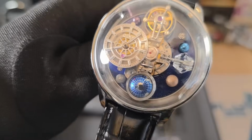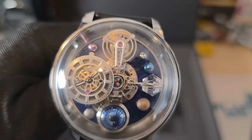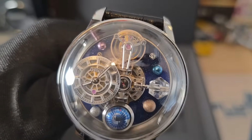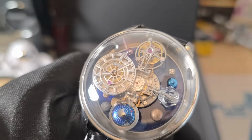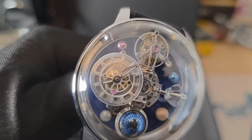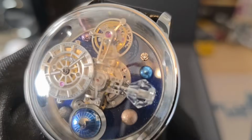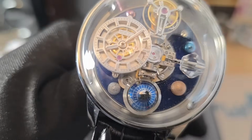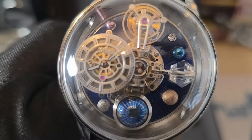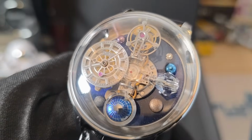I'm not seeing anything out there that even comes close to that Jacob and Co, especially at this price point, guys. And you are getting, if not a proper tourbillon, a flywheel, planetary tourbillon, whatever they call this thing, it is cool and it is very nice to look at, I have to say. Very cool indeed. And if you're looking at the technical aspect of things, you're getting a Swiss quartz movement, so it's going to be accurate, it's going to be reliable, and it's going to please quite a few wrists out there. Like I said, it's not for everybody, and I look forward to the comments on this one, guys.